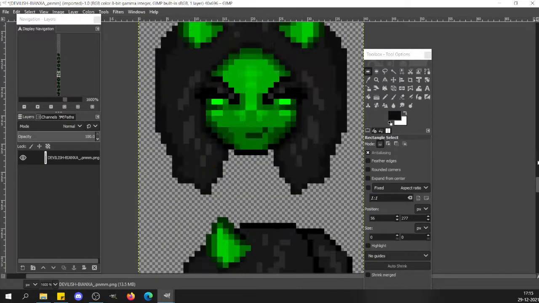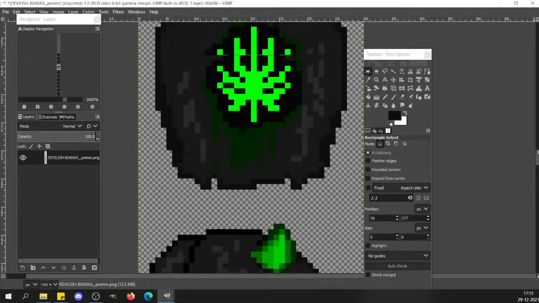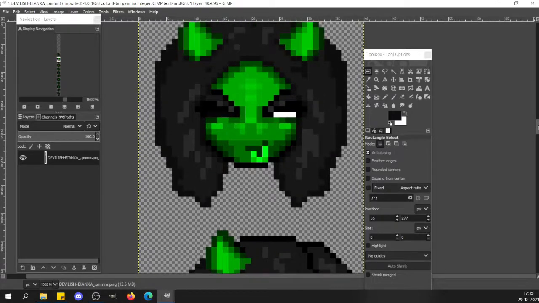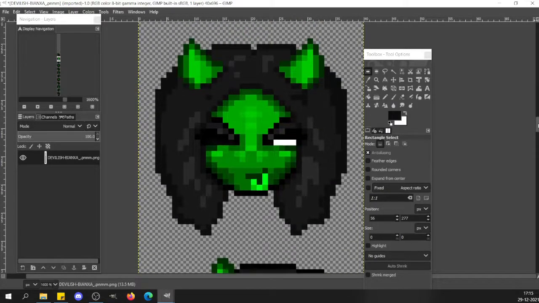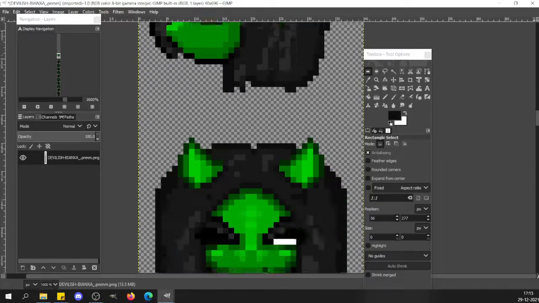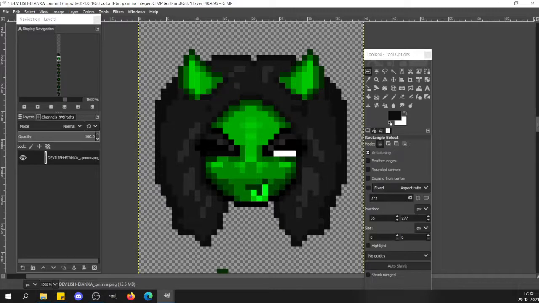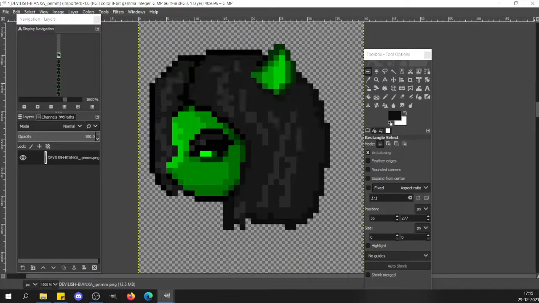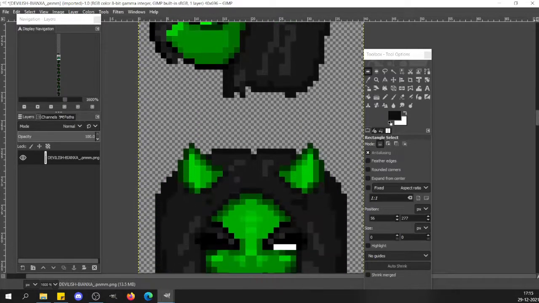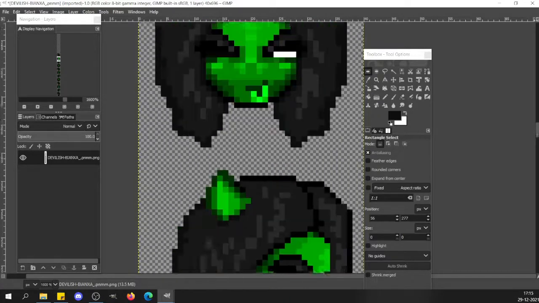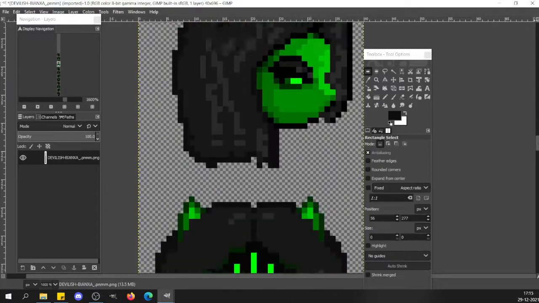Okay, so what I'm going to do is I'm just going to kind of improvise. We'll work with what we got here. I see that there's a little tongue sticking out, which I like. I think that's kind of clever for, you know, a devil to have a little tongue action when they got damage, when they're taking damage. So we'll go for that. And I will add maybe a little bit of a graphic update on the side-facing views for that.